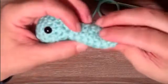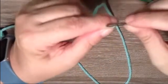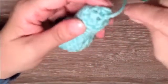I'm trying to move some of the stuffing down so that it's in the bottom too. We're just going to weave in and out of in between the stitches. And once you get all the way around, pull tight. That closes the bottom there. Then we're going to make a knot. And hide our yarn in our work.